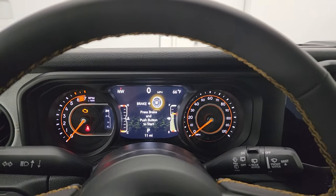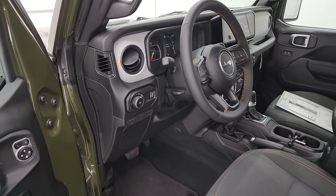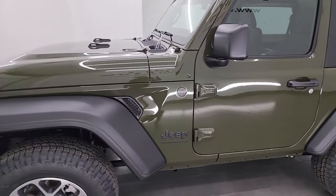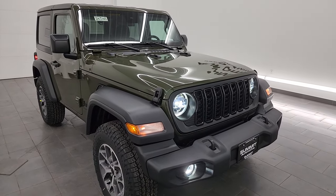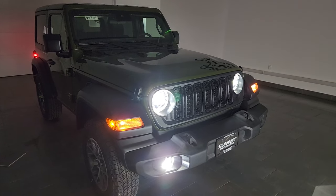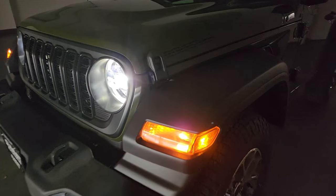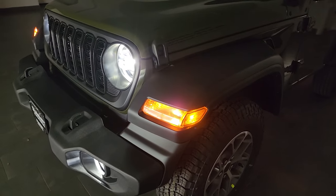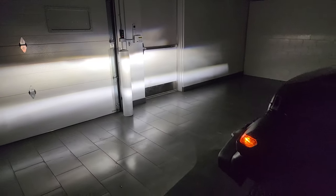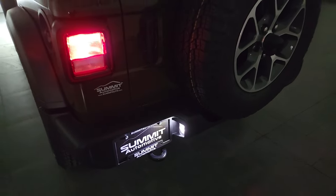I'm going to turn on all the lights and take a look with all the lights off in the picture studio. You can see just how bright those lights are — a great value for $1,495. Note that the LED headlamp and fog lamp group does not give you the LED running lights in the fenders; those are only on the Sahara, Rubicon, Rubicon X, and 392. You also do not get LED tail lamps with the headlamp and fog lamp group, though you still get the LED license plate lights.